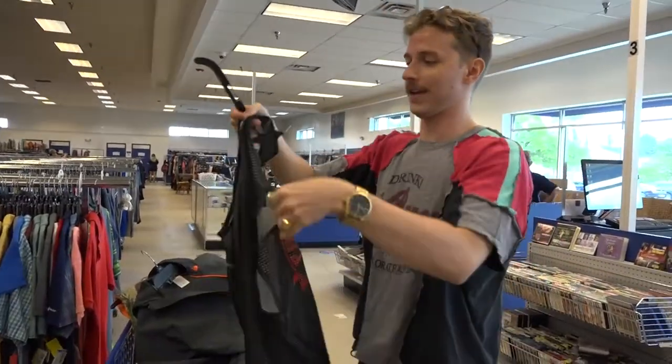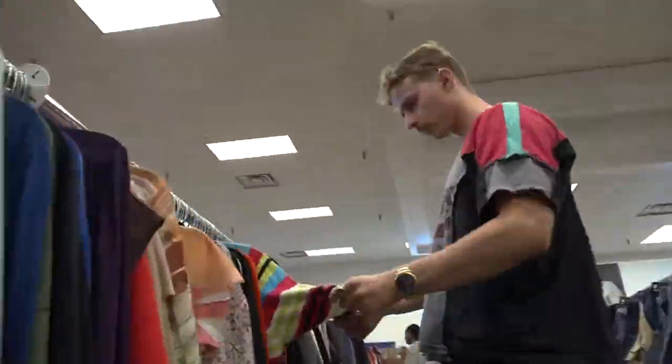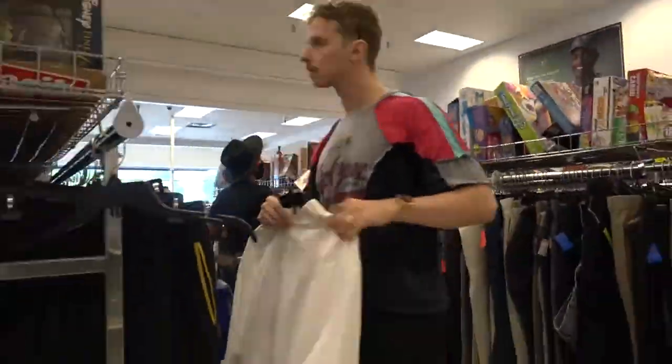Minute and a half left. I pulled it together and made it out within 30 minutes. I'm in the car heading back home to my studio, and we're going to be starting the flipping process. I got some good stuff — definitely more than one outfit — and I only spent $67 out of my $100 budget. Got a good amount of stuff for that, so it's going pretty well so far.